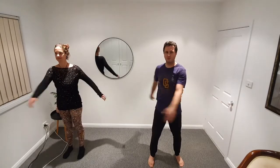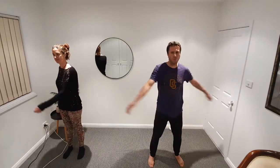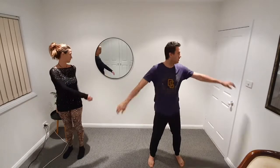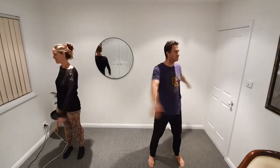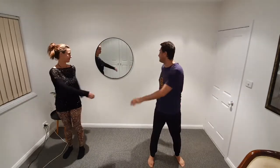After doing this a few times, we're going to start looking all the way back towards the other side. So, going all the way back. I can see Tara. I can see you. Nice. Be careful, don't get dizzy here.